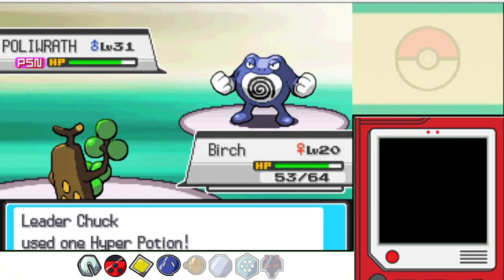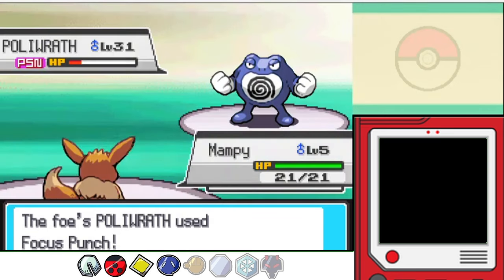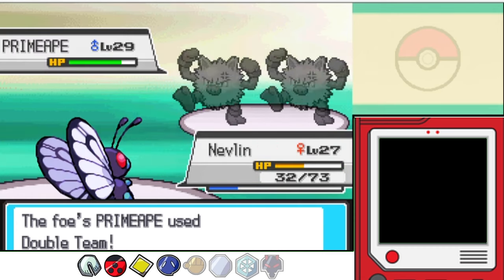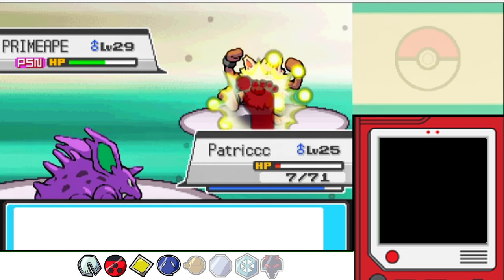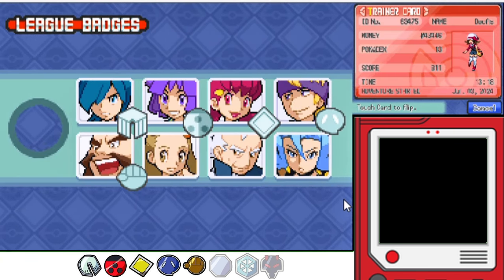A few Low Kicks in and he healed. So I brought in Mampy who was able to land a Tail Whip before getting OKed. Next I brought in Patrick and Poliwrath used Hypnosis before dying to Poison. Next was Primeape and I switched up into Nevlin to set up another Poison Powder. And finally, Patrick was able to crush his Primeape and this is 5 gym badges down.